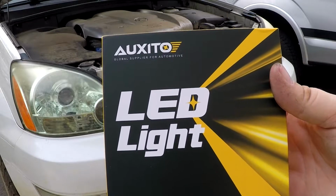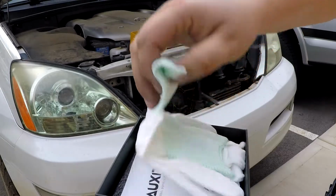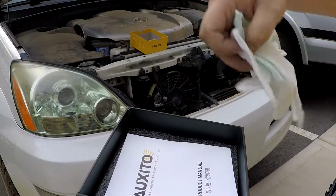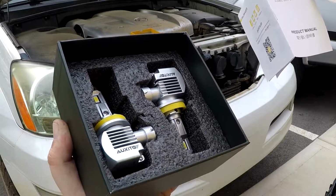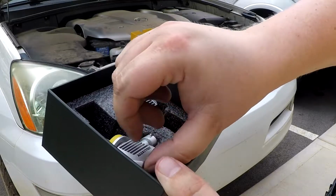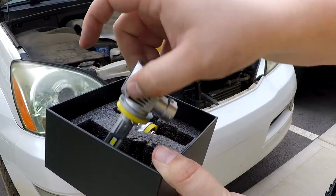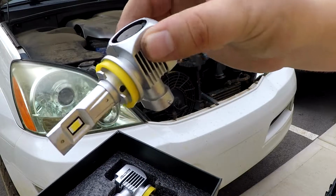Next, we're ready to install our new LED headlights. The kit that I've chosen comes from a company called Auxito. They include white gloves that I chose not to use while installing, but I would recommend it. This kit seems high quality and has one LED on either side of each bulb, as well as a cooling fan integrated into the housing.